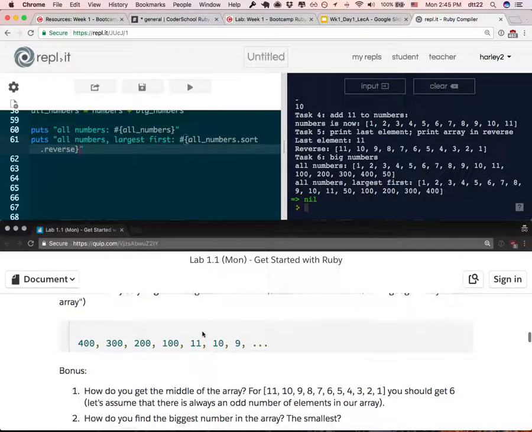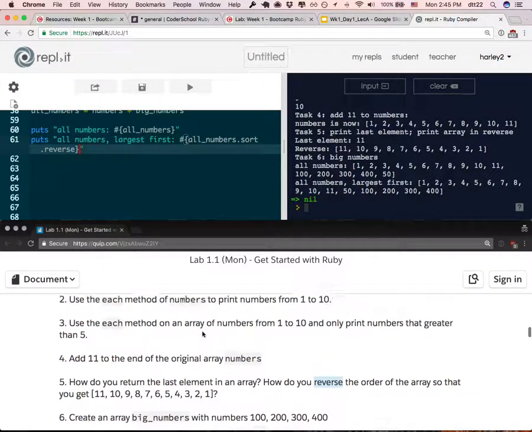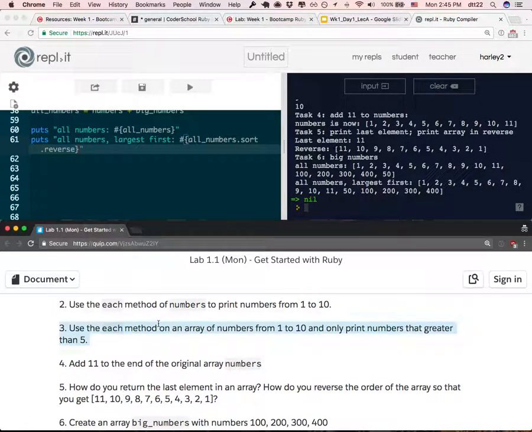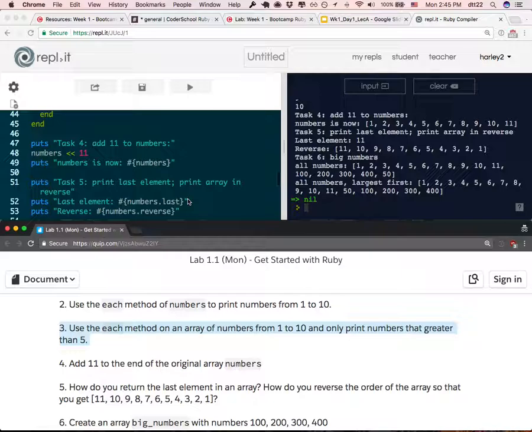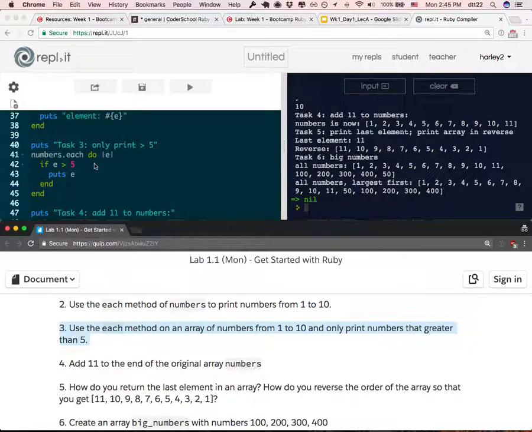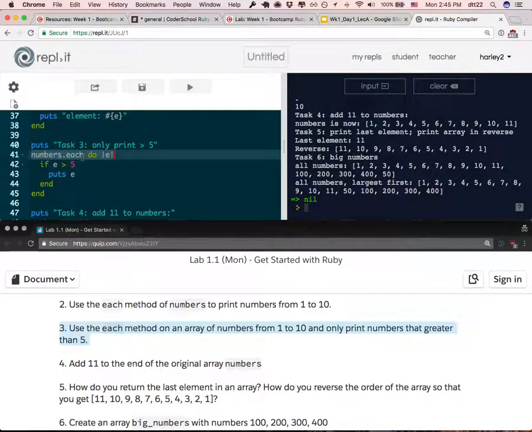So let's move on. There's one thing that I did not teach, which is how to use if and end, but all of you figured it out. Here, if you do each in an array, you can do if and like this. That seems just like English, right?